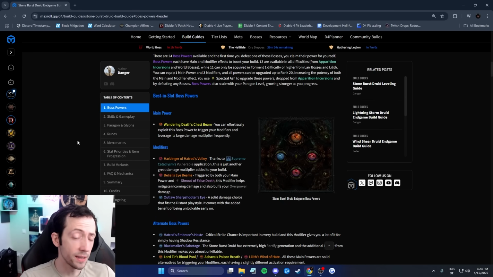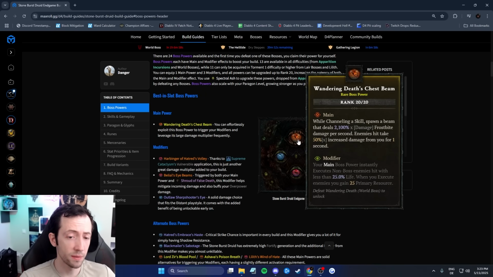And lastly, the Season 8 special, we have that here. The Wandering Death Beam is kind of the big deal when it comes to channel builds right now. 50% damage multiplier, you try to aim this towards the elites and especially the boss. This gives you a really nice upgrade against the boss damage basically.